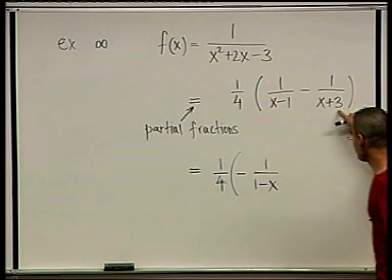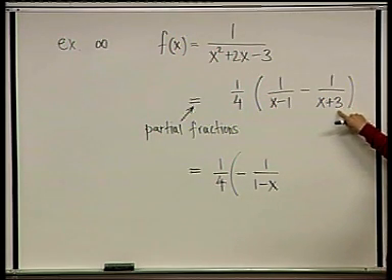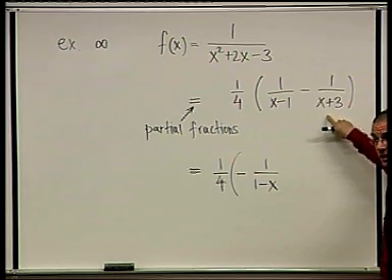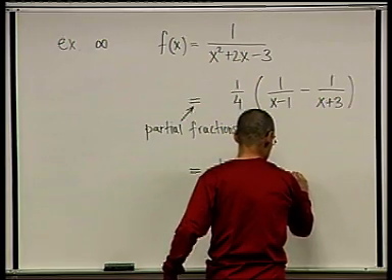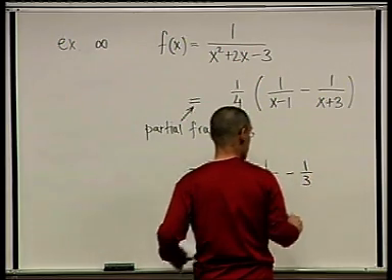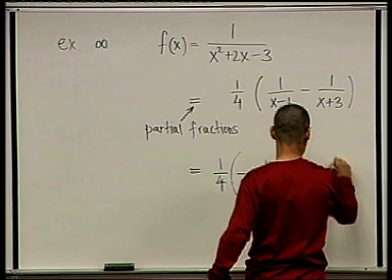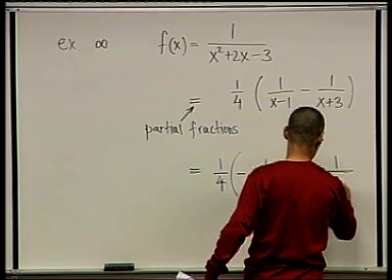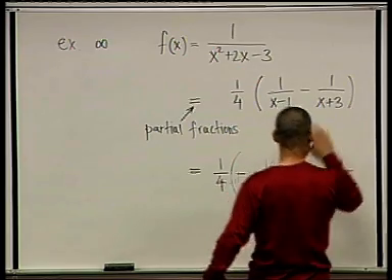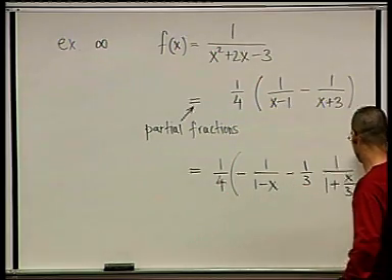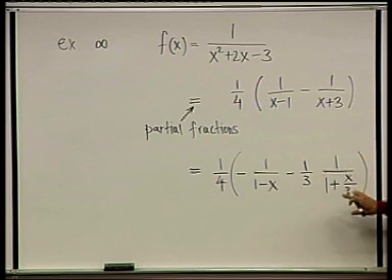And this one, there's this 3 here. The geometric, it has to be a 1, and it has to be a minus. So I pull out a 1/3 and a minus. So I get minus 1/3, and then I can write it as 1 over 1 plus x over 3. I didn't pull out the minus. It's still this minus. Sorry. I just pulled out a 1/3. Do you agree? Okay.